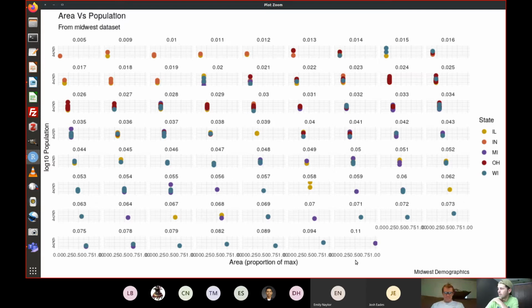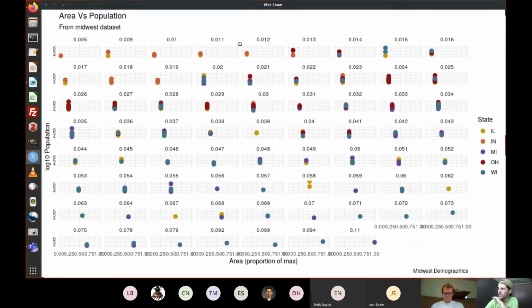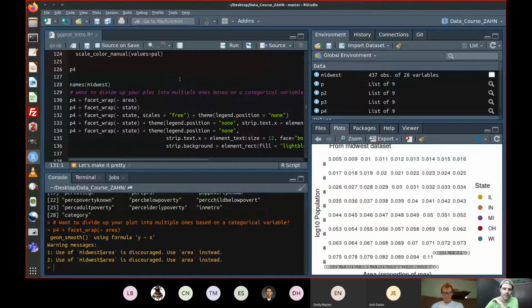And so this probably was a bad choice. That's fine. Keep in mind that you should maybe consider not faceting on a continuous variable. Definitely, facets work better with categorical stuff, like state, and they work best when there's not like 100 different categories, because then you'd have 100 different plots.